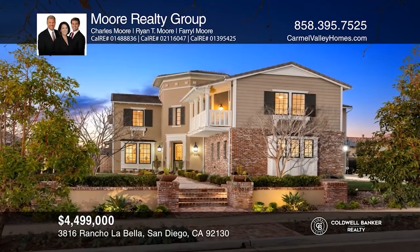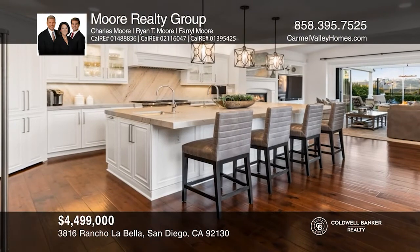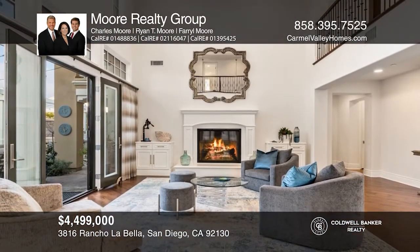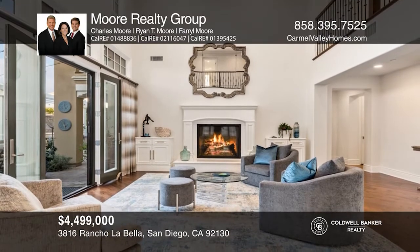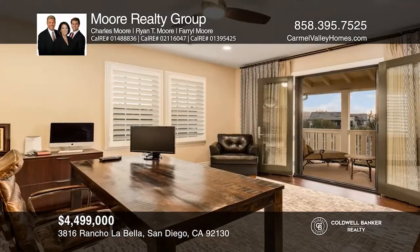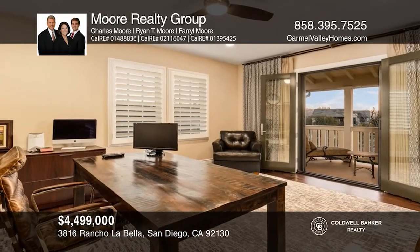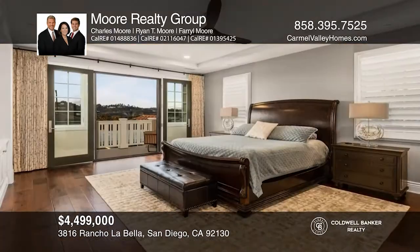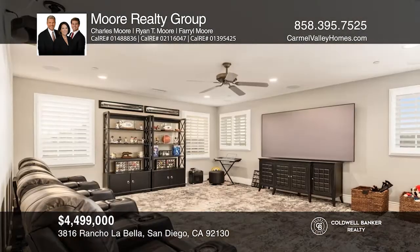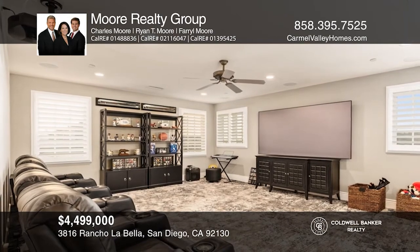This spectacular Alta Del Mar solar-powered home offers a main home, pool house, and wonderful views. You will love the kitchen with an island and stainless steel appliances. Downstairs offers family and living rooms, both with a fireplace, a den, an elegant office, a guest suite, and a laundry room. Upstairs, you'll find the master suite with a balcony, lovely bath, and walk-in closet. Also upstairs is a huge media room.